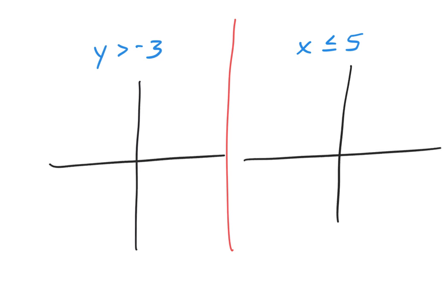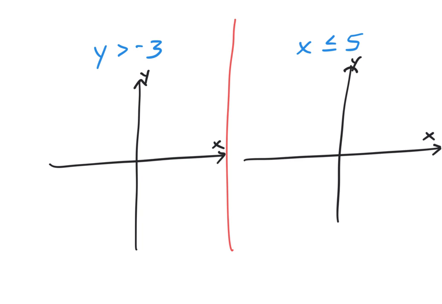So these are kind of like our special scenario type graphs. They don't have both an x and a y in it. They're still linear equations because they're going to be lines, but they're special types of lines. When it's only y with no x in it, as long as we know the x and y axis, it should make this a little bit easier.